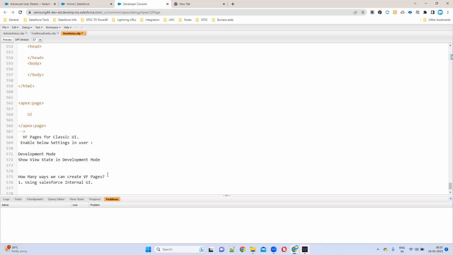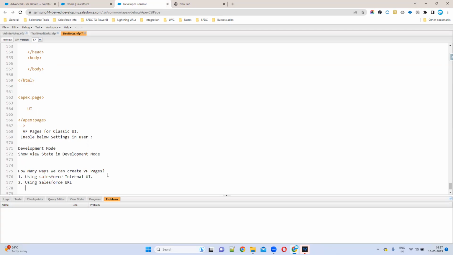Second option, using the Salesforce URL. Third one, using the developer console. Developer console everyone knows.